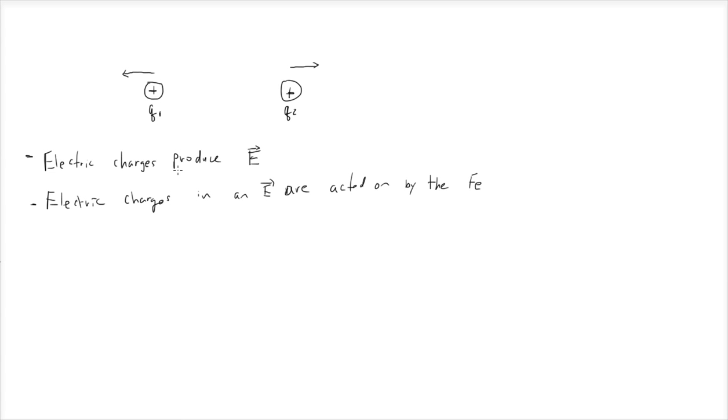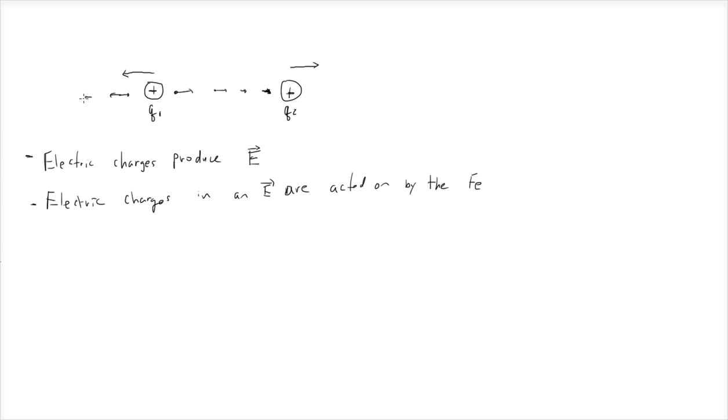So what does it mean they produce an electric field? All charges produce this thing called an electric field, which is like a modification of space around them in a way. Everywhere around this charge, if we're just looking at Q1, there's this electric field, and I like to draw it as electric field lines. The arrows point in the direction that a positive charge would be forced if placed there. So if I put a positive charge here, it'll be forced to the right. If I put it here, it'll be forced to the right. If I put it here, it'd be forced to the left.